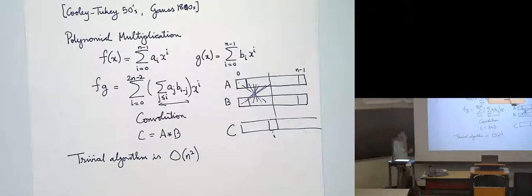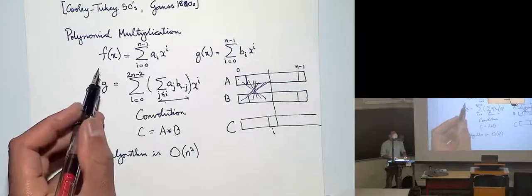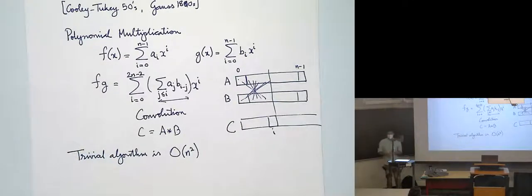You can actually try to do something like Karatsuba, and it would work. You could do some divide and conquer exactly the way we did it for integers. But let me tell you about a different algorithm by Cooley and Tukey, which is really about, they were thinking about computing Fourier transforms. So the way to motivate it over here is, here's a different way of computing the product of two polynomials.